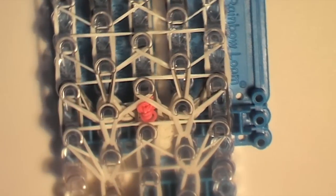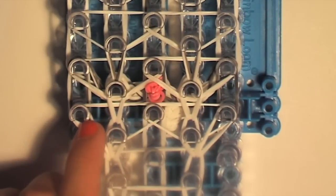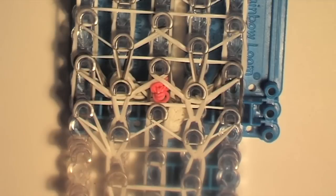I'm just going to try something so that it doesn't get in the way. Don't mind me, I'm just fixing something. I'll let you catch up to where we're supposed to be here. So, these are the spots where you should have loomed up to. Here and here, which is one past the jaw.